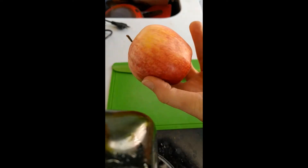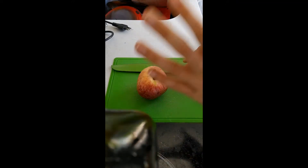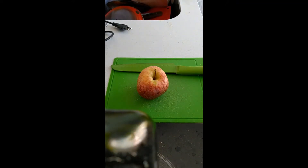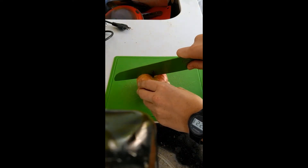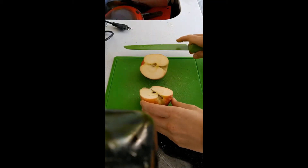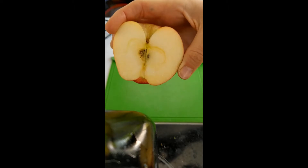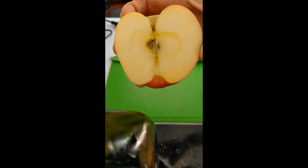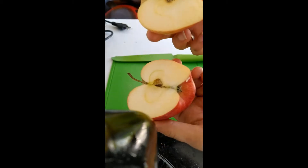So I have this apple here, and I'm going to cut it. Now if you want to do this experiment at home, I need to make sure that you ask a grown-up for help because it's not super safe to use big knives like this. So ask a grown-up to help you cut the apple. You see here the apple is white because we just opened it — it just got exposed to oxygen.